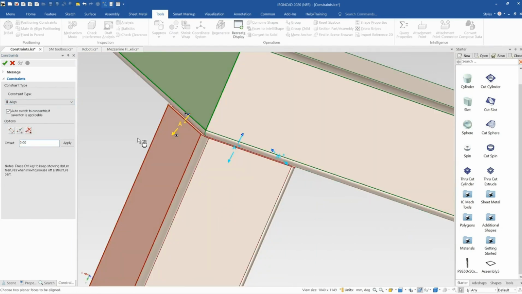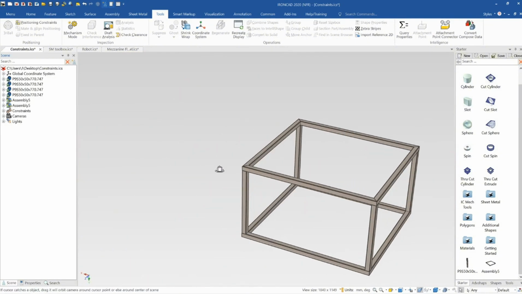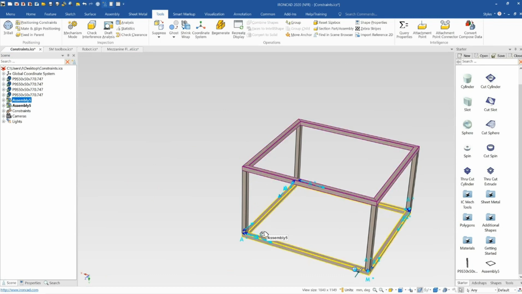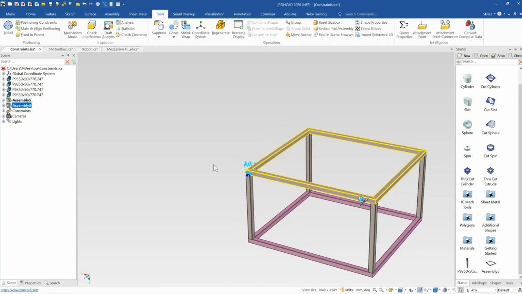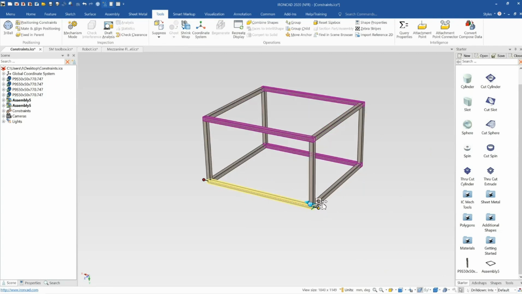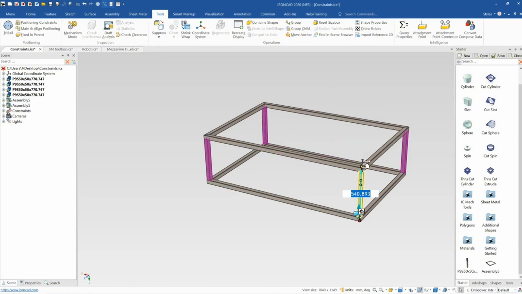And you can see that in this case we only need to do the constraints on that corner because this assembly is linked to this assembly, so they're going to match. So if it aligns with this corner, then it'll align with all the other corners. So we only need to constrain that once there. And now you can see when we resize our assembly in any direction, it should update for us automatically and stay connected.